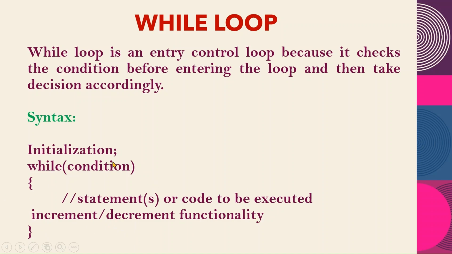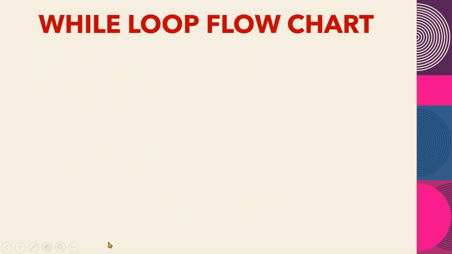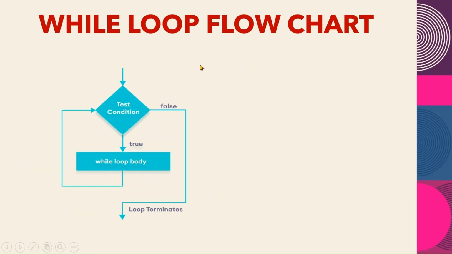And again, after the iteration, for the next iteration, it goes to the condition. And again, it is going to cross verify whether the second iteration is satisfied or not. If the condition is true, then only we enter into the loop. If suppose the condition is false, we just come out of the loop and if any further statements are there, we execute that. Now coming to the flow chart.